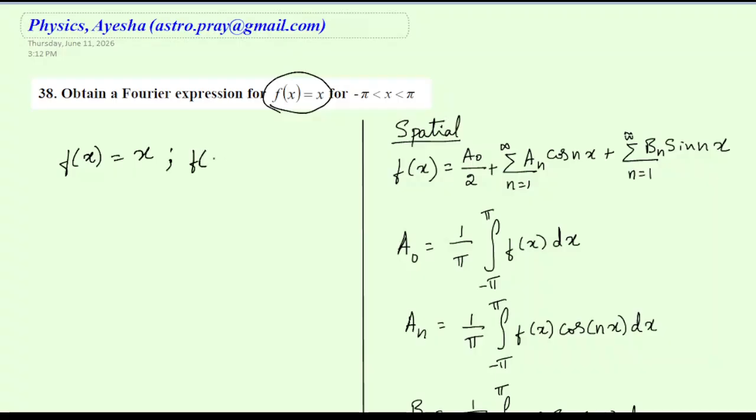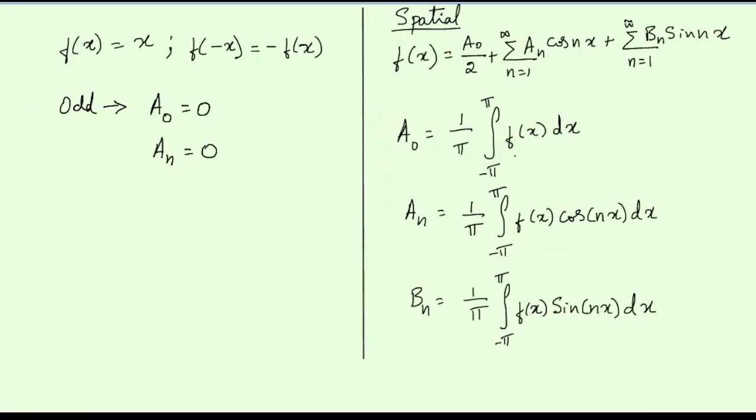If a function takes negative values and reproduces the negative of the original value, then it is an odd function. So the thing is, for odd functions, a0 is 0 and an is also 0. Just to recall why is that so, if you have an odd function over here, look at the limits, it's minus pi and pi. So you are subtracting the negative value of a function from its positive value, right? So obviously it gives you 0, isn't it?